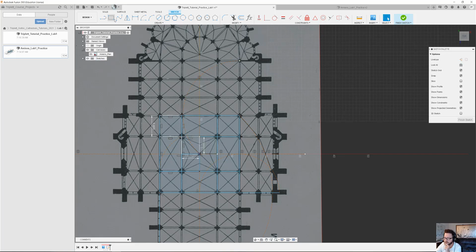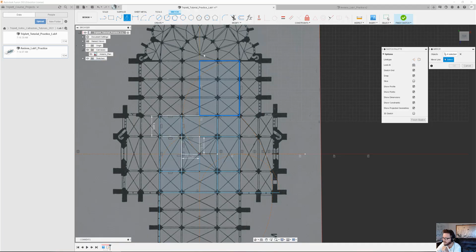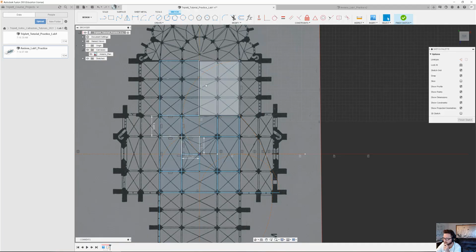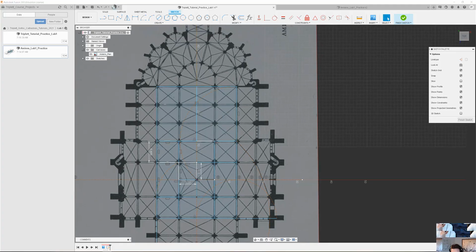So that gives us our size. And I can just use 2-point rectangle here, so I have something to guide me a little bit. And if I wanted to, I could then just double click and mirror that off of this line. I'll hit OK. Okay, so we're definitely getting somewhere now.